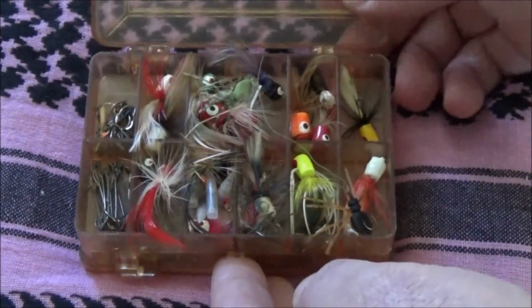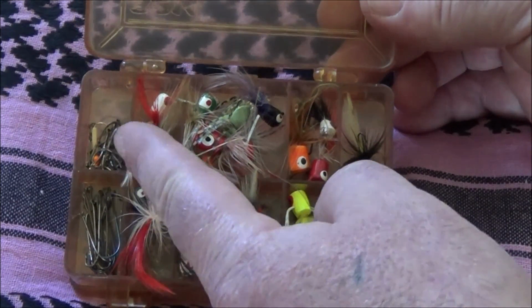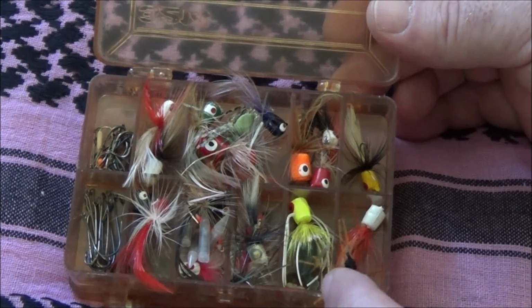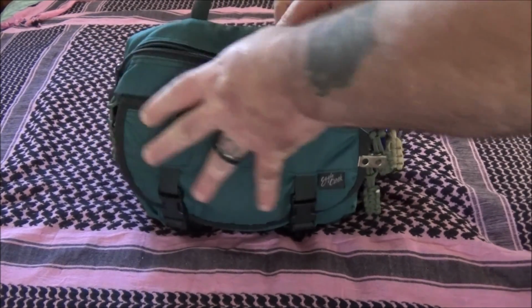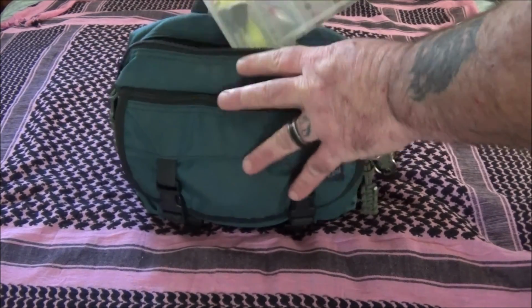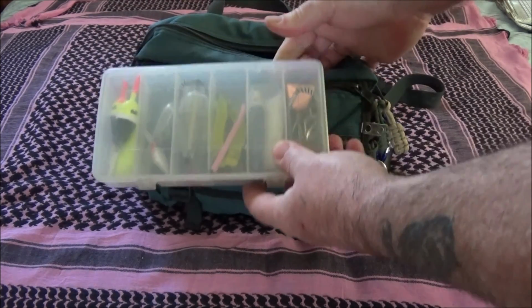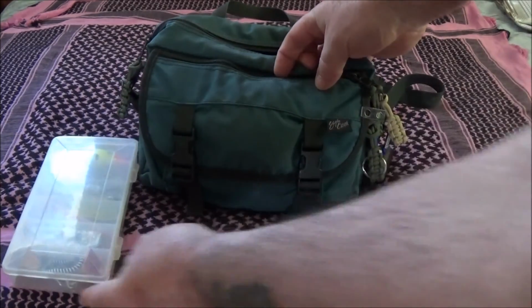On the other side I have a bunch of flies, poppers, and then some smaller hooks, and some other odds and ends in this as well. Here we got the main compartment. First thing out of here is my odds and ends box, which I'll show you close up here in just a minute.